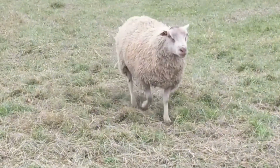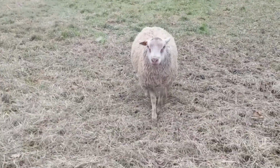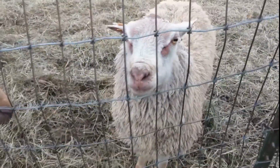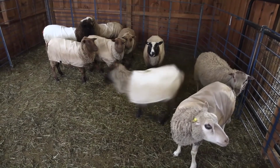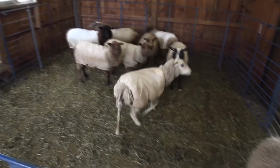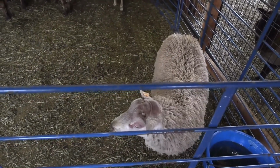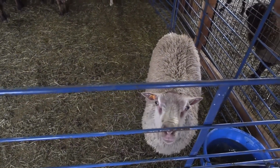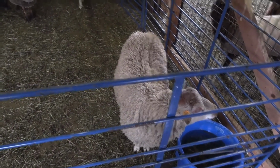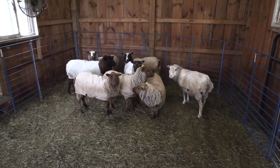In 2021, we put Harry with a significant number of ewes. Actually, we put him with the maximum number of ewes that we use in breeding groups. And the reason for that is we used him the prior year as a lamb on a very small group, and we were extremely happy with the results. So he got a bigger group this year with specific goals of getting even finer fleeces because he has a very fine fleece, and also get a longer staple length. So this is the group that he was with in the fall.